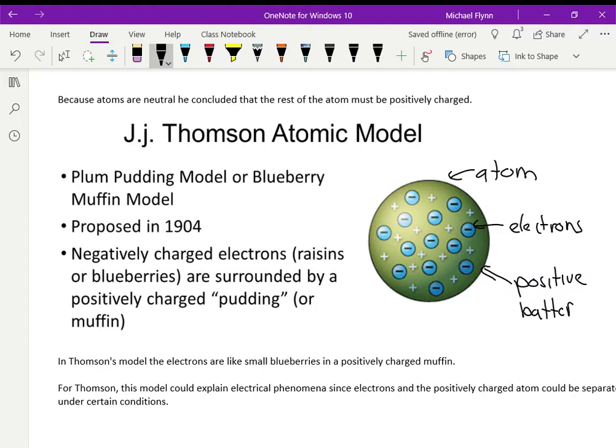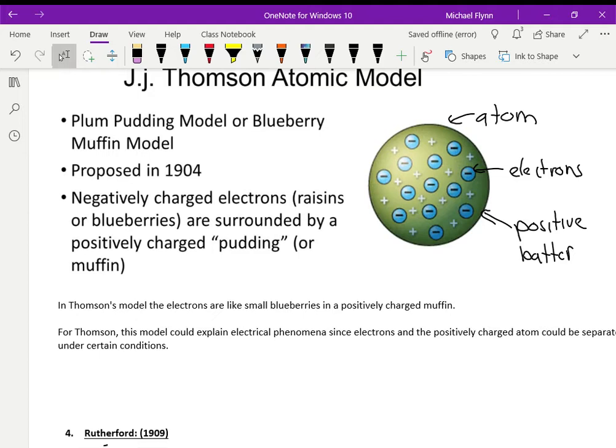batter, okay? Because Thomson knew that atoms tend to be neutral, not charged, right? So that means the negative charges had to be balanced by a positive charge somewhere. Now he's right that atoms do contain negative and positive charges. That's true, okay? But here's how he laid it out. He thought of them as little muffins, okay, where the batter of the muffin is this positively charged sort of blob, and the electrons are stuck in it, okay, attracted to the positive charge of the batter, okay, and that's it. So that was an atom according to him.